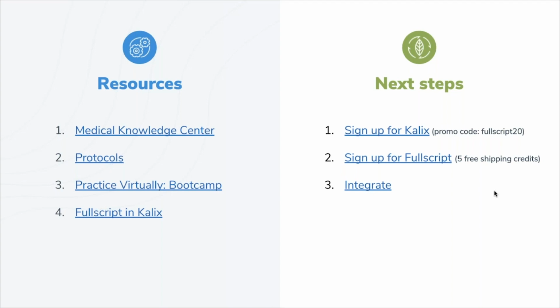These shipping credits can be used on yourself. You can actually place a test order on yourself, give yourself a full discount off your margin, and use this shipping credit to order supplements for yourself. It could also be used for friends and family. You can easily add a friend or a family member to your Kalix and or Fullscript account and apply that shipping credit. To get these shipping credits, as soon as you sign up for Fullscript, regardless, an account manager will be connected with you. Respond to our emails or connect with our support team and let them know I have 5 free shipping credits and I'd like to have them applied on my account.